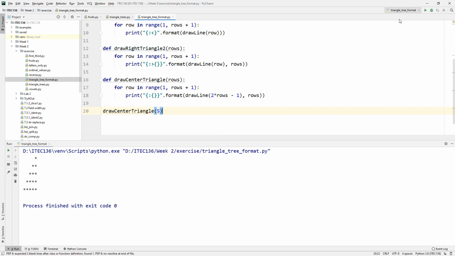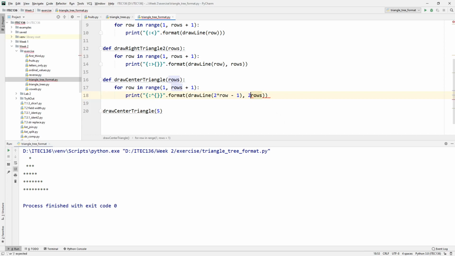Let's see. 2 row, not 2 rows. 2 row minus 1. Oops, I forgot the center justification. You see, I made a mistake. I did not see this triangle correct, but I said I want a center justification. That's why this is a center. And now if I make this, this is not rows.